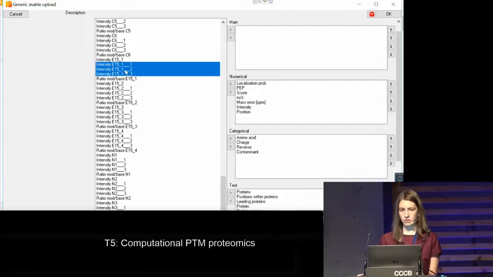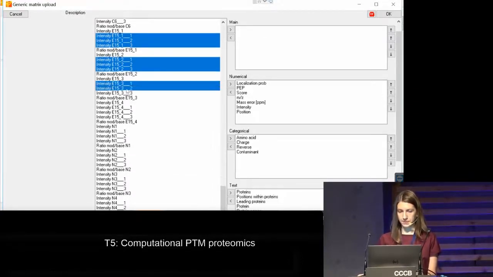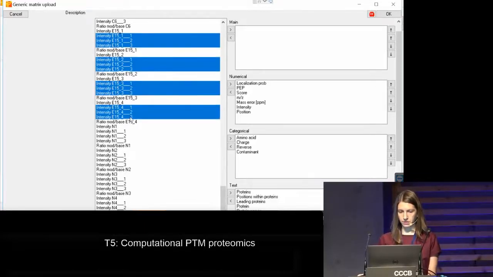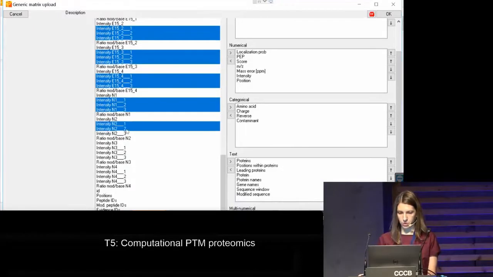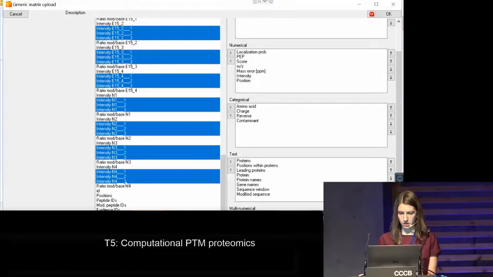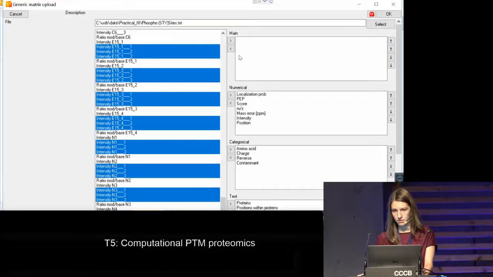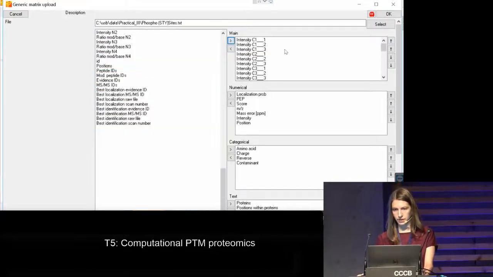Select the 4 replicates, so replicate 1 with the 3, underscore 1 to 3, replicate 2, underscore 1 to 3, and the 4th replicate. And we'll also take the mitosis condition. Again, 4 replicates, and this underscore 1, 2, 3. Okay. And we'll move them on the right-hand side under the main columns.